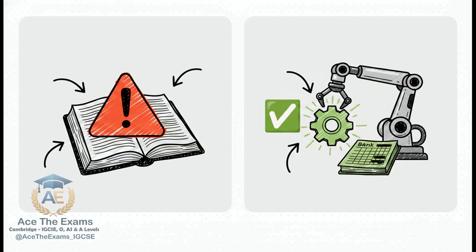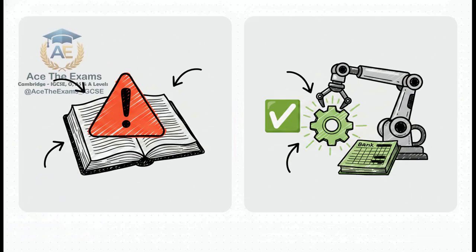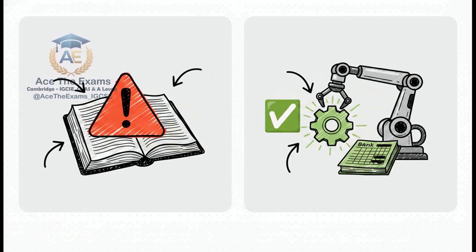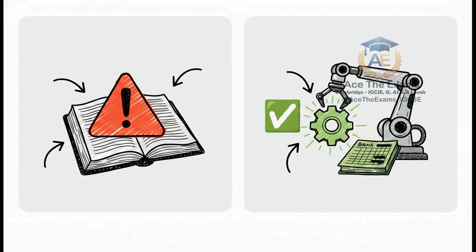Alex is the student who panics in the exam hall, sees a keyword, and just writes down the textbook dictionary definition of an operation, like an arithmetic shift, which simply shifts binary digits to multiply or divide. Alex writes that down perfectly, but completely ignores the scenario given in the prompt. Alex loses marks.